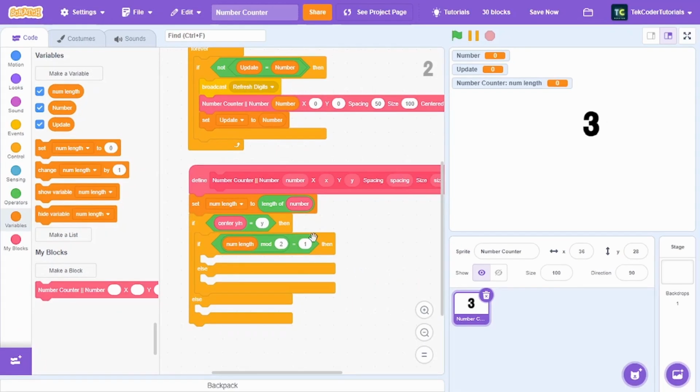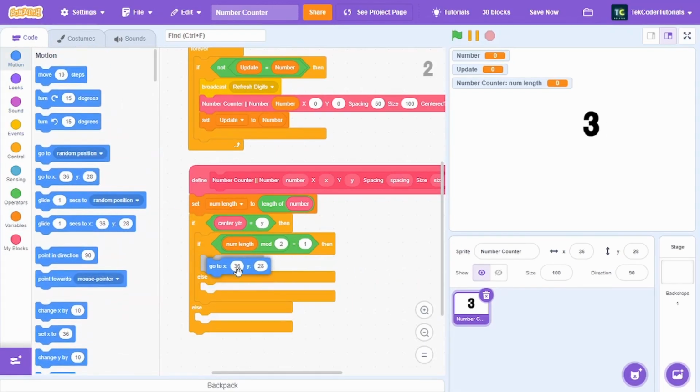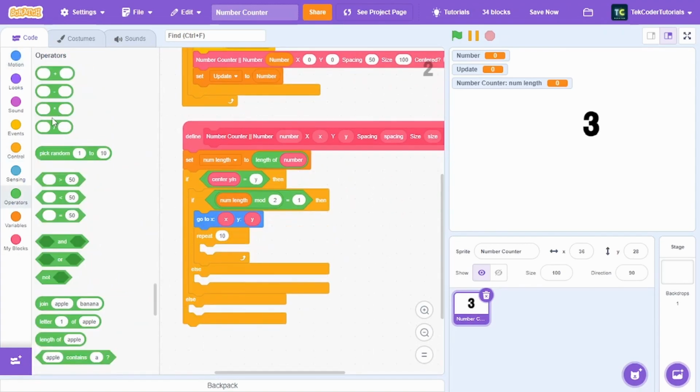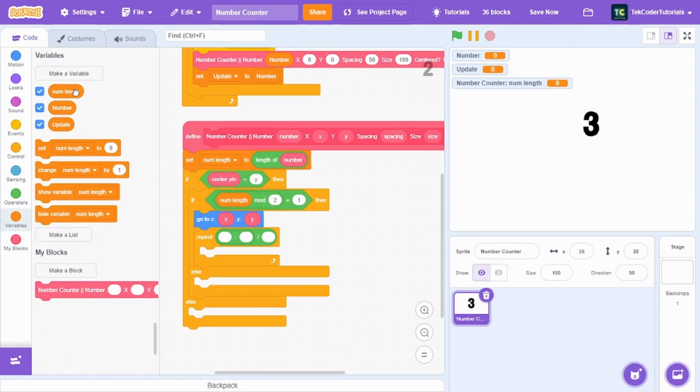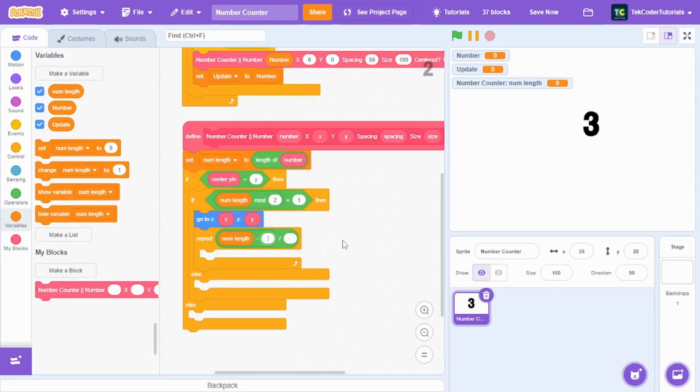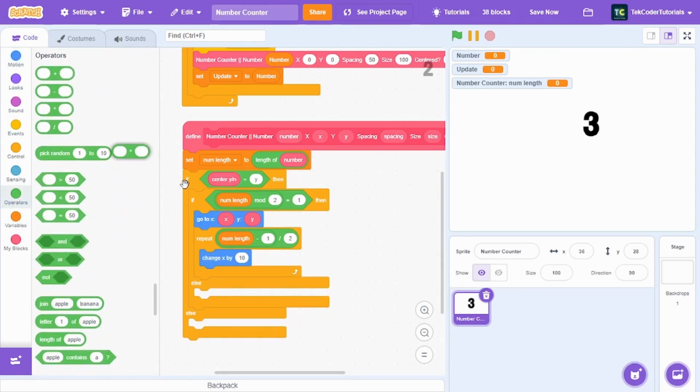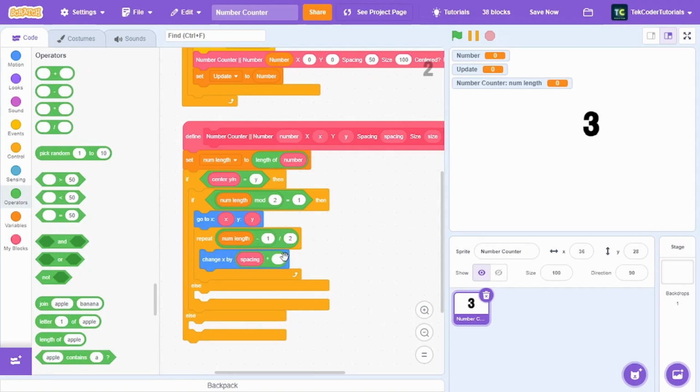So if the number is odd, let's go to x, then y, and then let's do repeat. Let's take a division symbol here, a minus sign here, and then num length minus 1 divided by 2. After that, let's change x by spacing times minus 1.